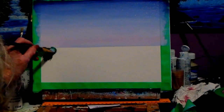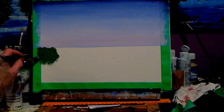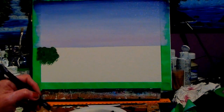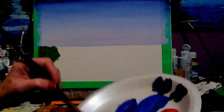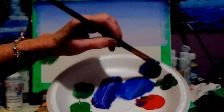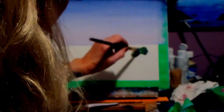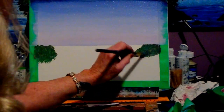And then just tap that on. If you did videos with me before, you did this. So just tap, tap, tap, tap. This is just your underpainting, okay? So make a bit of purple, blue and red. Mix that up. And some green. Just tap your green into your purple. Good. And just tap it on. There we go.